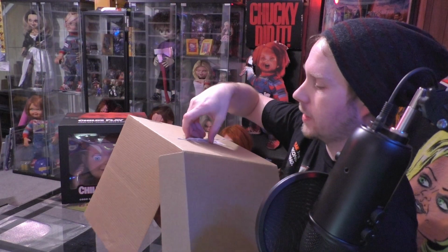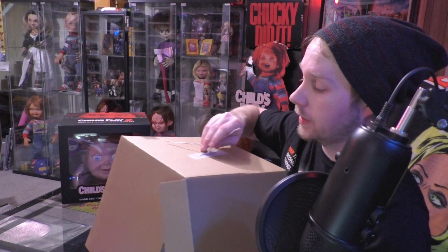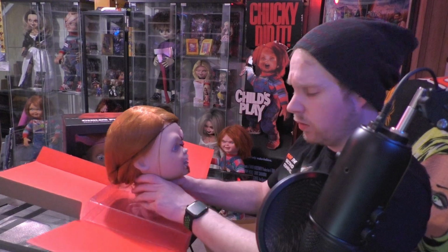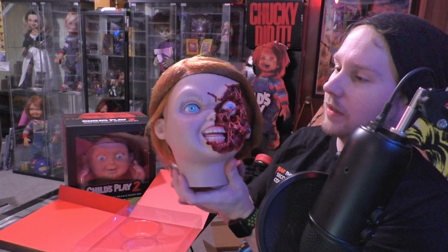It feels like there's some type of twist tie holding him in place here. So, I mean, that's good, honestly. It might take a minute to get him out of the box, but when you order it, you know it's not going to be rolling around in there. Hold on, maybe. But here's Pizza Face, and let's go ahead.